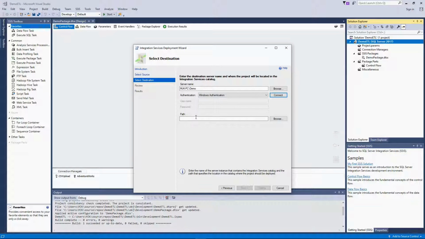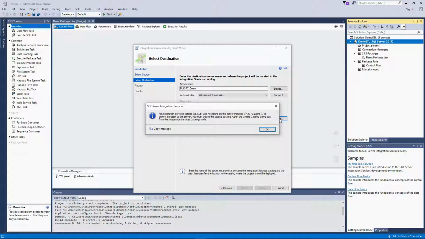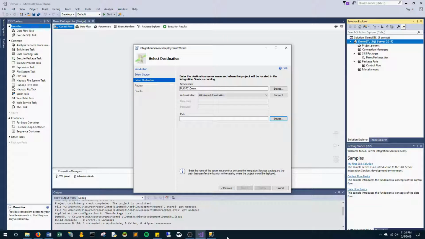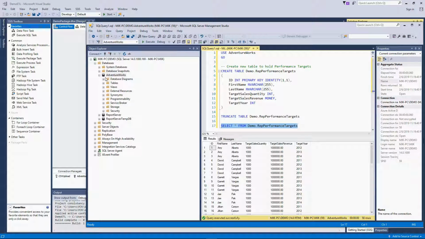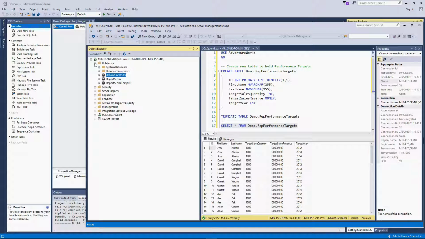And we haven't really run into this yet. So let's click browse. And what this is saying here is we actually need to have an integration services catalog on the server. But we don't have that yet. We've never actually done anything with this up until this point. It says open the create catalog and build one. So we need to go back into SQL Server. And we'll do that. We need to give it a place to actually deploy this. So it said go here. If you try to expand it, it's nothing. Right click, create catalog.